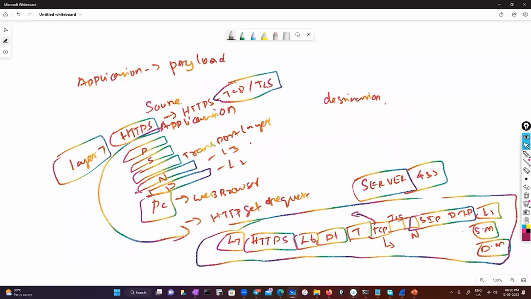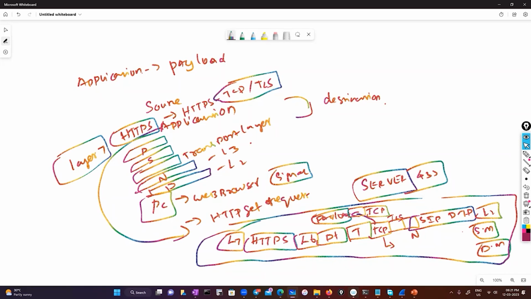If you tear down this TCP packet, your payload will be encapsulated, right? My actual payload is web traffic. This payload keeps being appended until it reaches TCP, which checks whether it is TCP or UDP, and along with the payload it sends it to the IP layer, then layer 2. This encapsulation keeps happening until it reaches layer 2 from the PC. The signals don't understand anything; the whole thing is a package. So it pushes this packet to the destination.